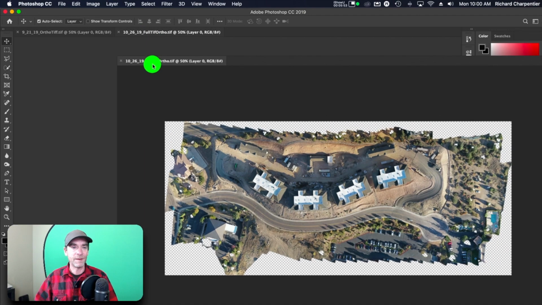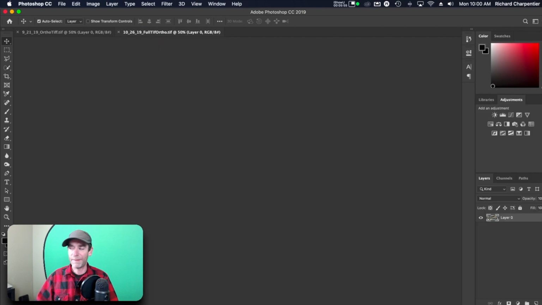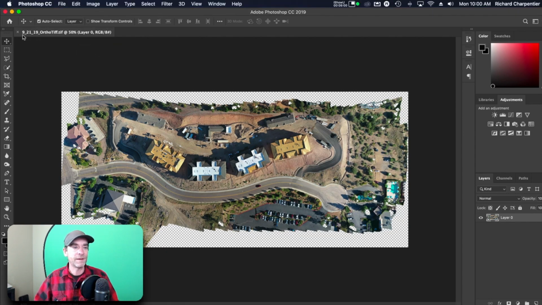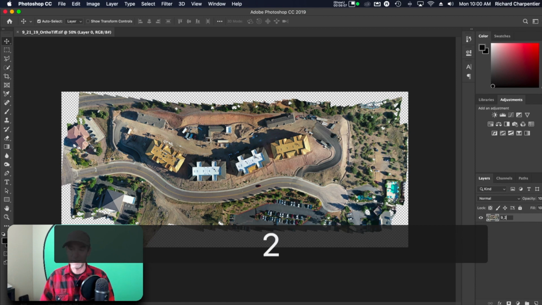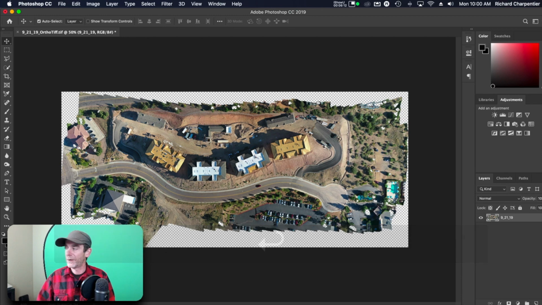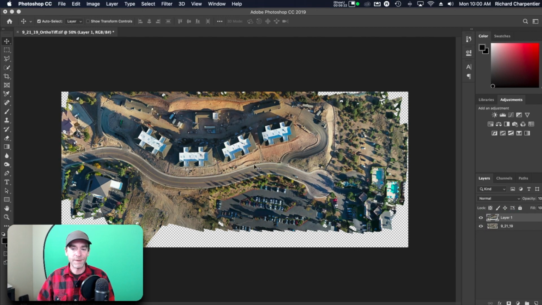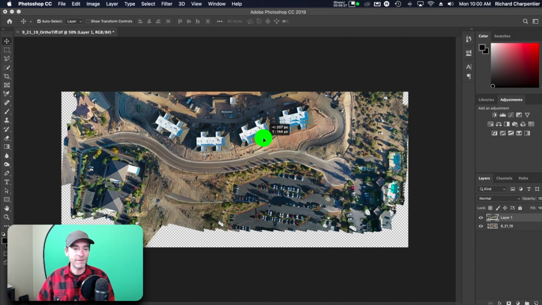So I'm gonna, number one, pull this particular tab and I'm throwing it onto my other screen. And so now we are looking at 9/21/19. And over here in the layer, I'm gonna double click the layer really quick, and I'm just gonna call that layer 9/21/19 as a point of reference for myself. Now I'm clicking on the other ortho, and that one is actually selected on my other screen. And I'm just dragging the layer over onto this one. So now we've got two different layers and we can see, hey, look, they're not matching up right now.